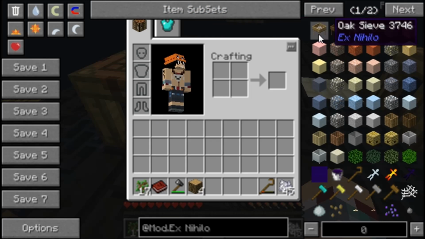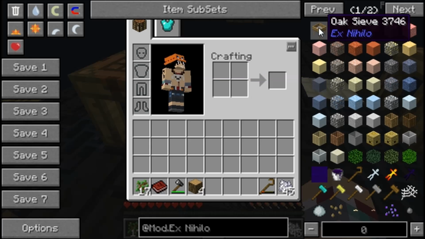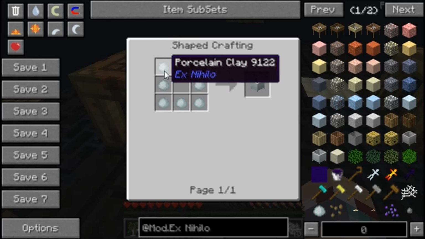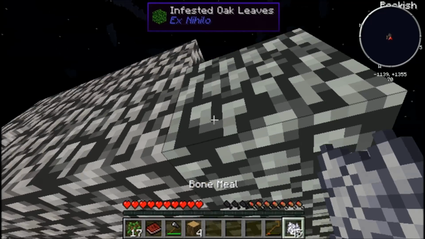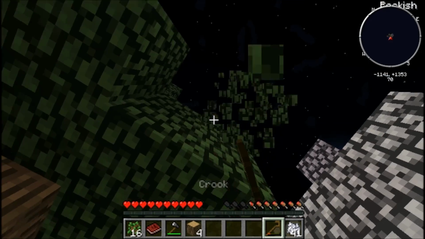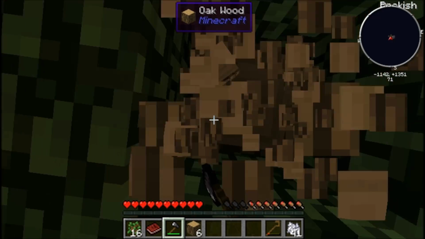And basically what we want to make is a sieve. And it needs 2 silk meshes, which is 18 string. Okay, and that will be able to sieve through everything. And as well, we're going to want to make a crucible, which is an unfired crucible, which is clay, which is bone meal and clay, pretty much. And as you can see, we're running very low on food, so we're going to want to keep moving on with these trees, simply because we're going to want to get lots of apples, so that we can at least try to stay alive as much as possible.